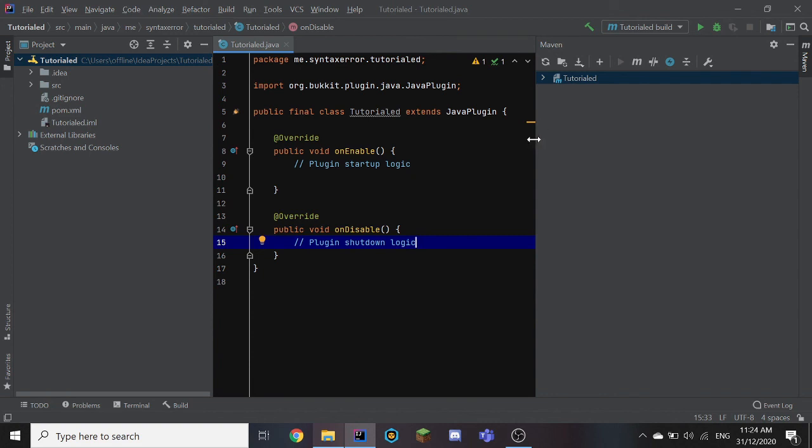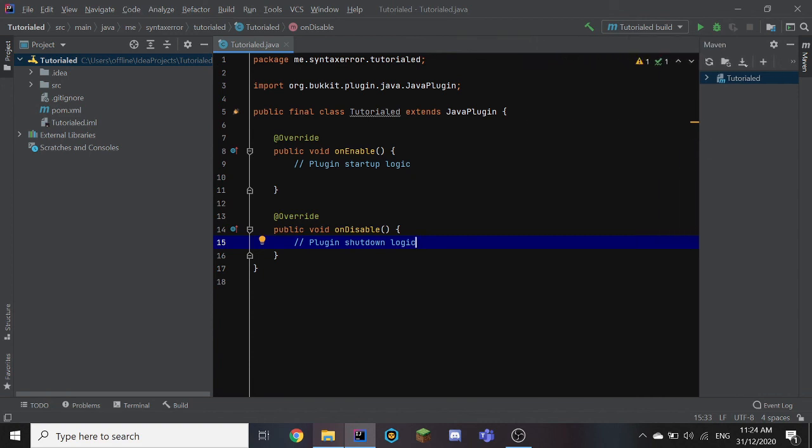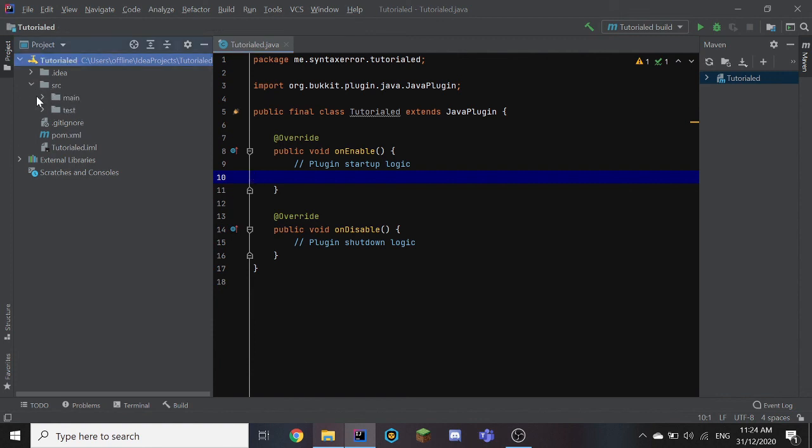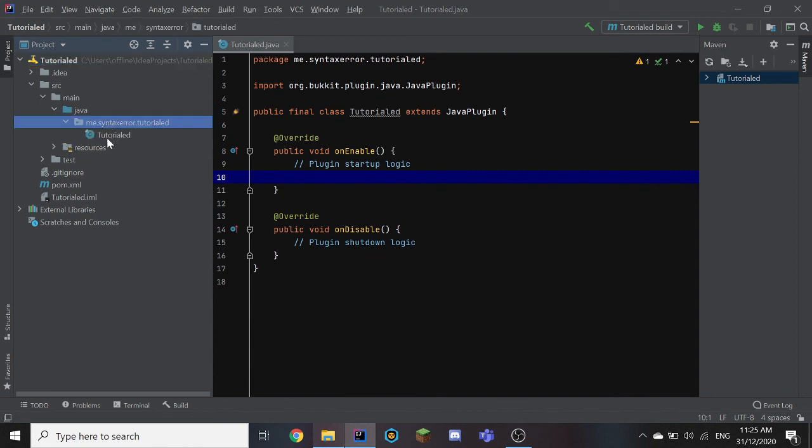So I guess that is the project setup. So I guess that's it for creating the project. We can start coding whatever here. If you want to look at the main class, we can always expand the project. You can go to src and expand it, go to main, expand it again, and java expand. Then you'll see the main class over here.